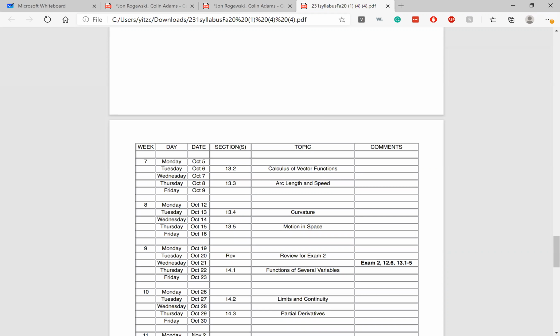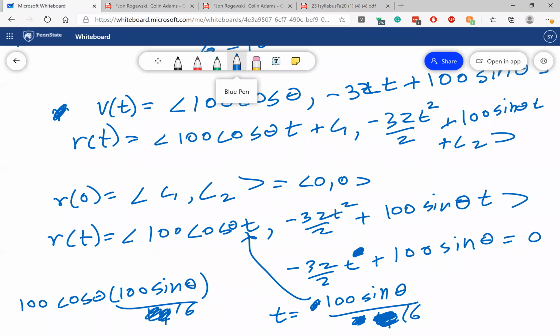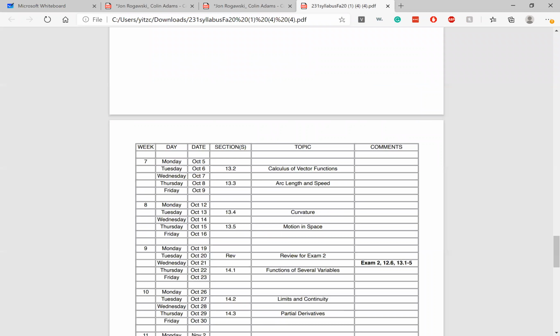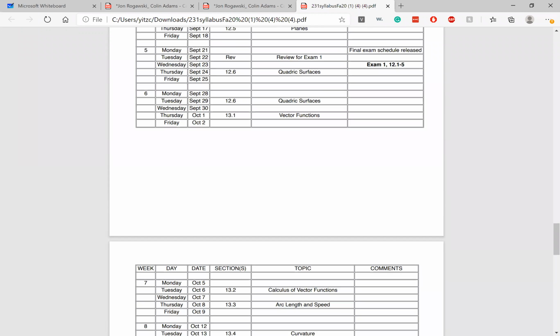This section will not be on the quiz, and then next week we will review for the exam and have the exam. Okay, thank you. For arc length parameterization, is that the one where the first one we have speed 5 and then we want the speed to be 1? Yeah. Okay. And for quadratic surfaces, is it enough just to know the equations for each shape?